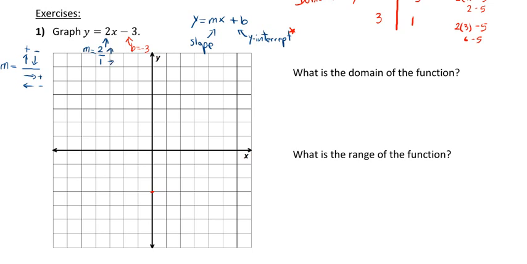So from our first point, which is the y-intercept, we move 2 units up and 1 to the right. We put a point over there. And then we repeat the same step to move 2 units up and 1 to the right, and so on. So 2 units up and 1 to the right will give us the first point over there, and then we repeat the same step. It will give us the next point here. Then we repeat the same step, which will give us the next point here, and so on. 2 units up, 1 to the right. To the other side of the y-axis, we will go in the opposite direction, 2 units down and 1 to the left.